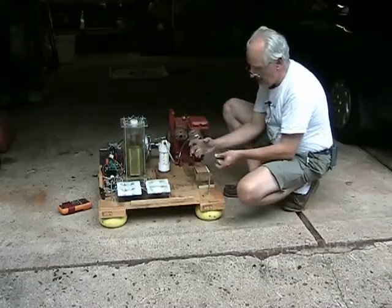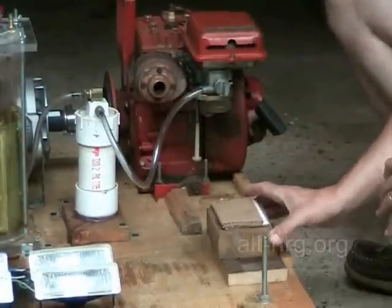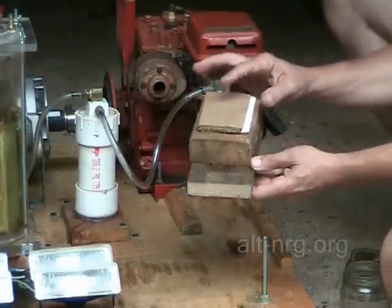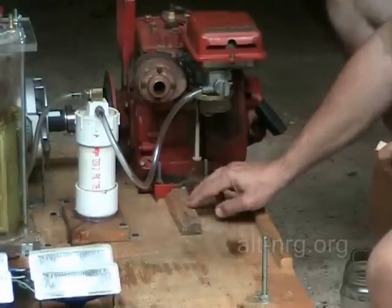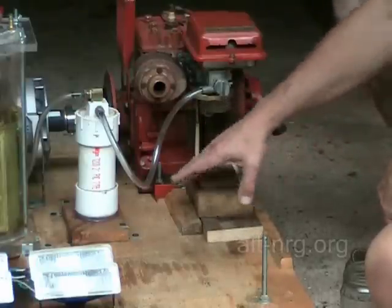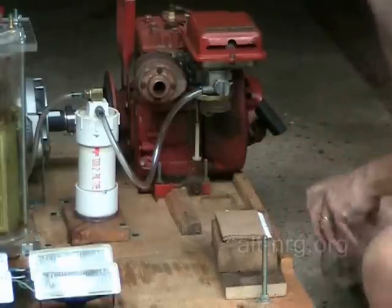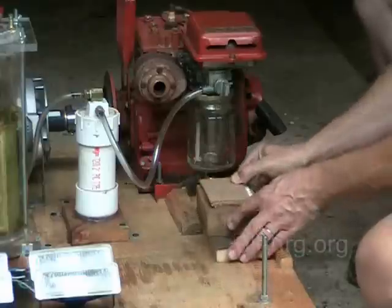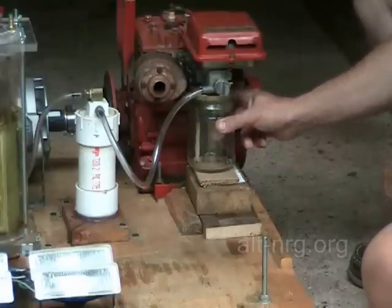So what I've done is I've created — let me zoom in on here a little bit — I've created a little block that I slide underneath the jar. It's just a couple of pieces of wood that have been built up, and on top there's a piece of cardboard to give it a little bit of flex. And another piece of wood right here that's just been hot glued to the platform, to keep this from wandering around, because when I was running the engine the vibration caused it to wander around and pop out from underneath the jar. So this should hold it nice and steady. The jar assembles to the bottom of the carburetor — snug. Take the board, slide it in — that's also snug. That holds the jar in place and keeps it from vibrating loose.